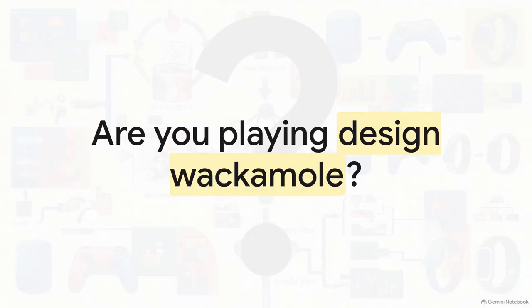But before we get to those steps, you have to ask yourself this. Do you find yourself constantly, reactively patching bad AI designs? Are you essentially playing an endless game of design whack-a-mole? You tell the AI to fix a button's padding, and suddenly, out of nowhere, the entire navigation bar is misaligned. So you fix the nav bar, and now your text is completely illegible. This happens for one simple reason: you aren't setting intentional constraints from the start. If that sounds painfully familiar, don't worry, you are definitely not alone. To fix this, we have to stop the reactive, immediate execution and start planning our macro-level strategy.